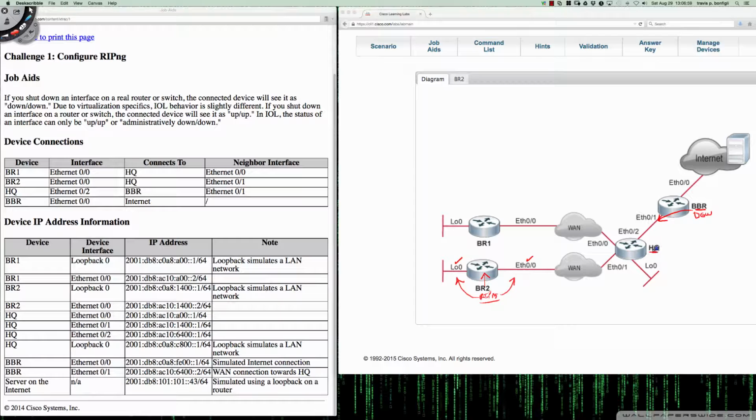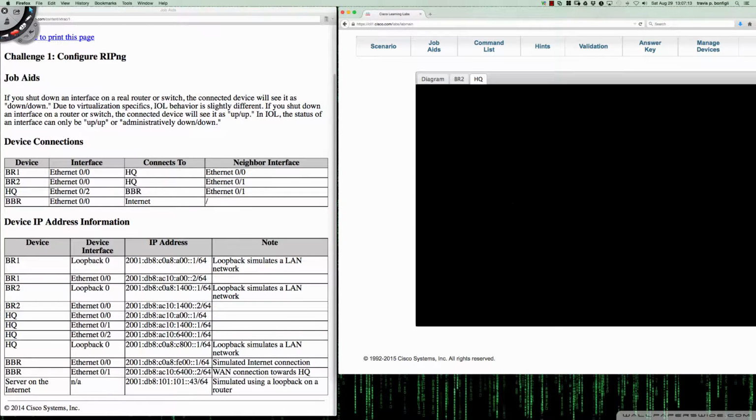So let's come to the HQ router and take a look, and specifically we want to take a look here at the Ethernet 01 interface, the Ethernet 00 interface, and let's see how HQ is currently configured. So let's go ahead and click on the HQ router, and hopefully this is a little larger and you're able to see things a little better.